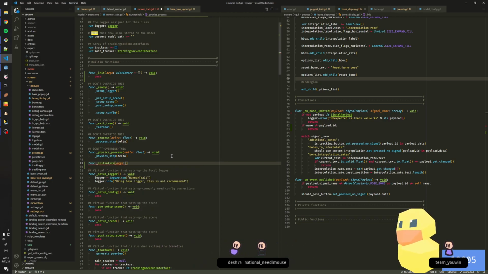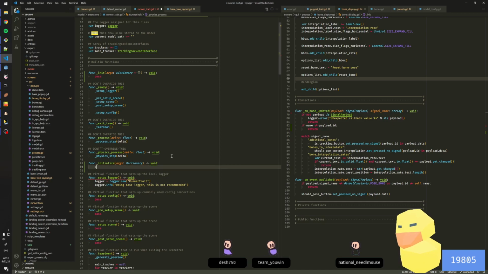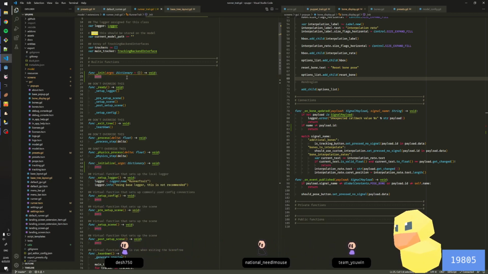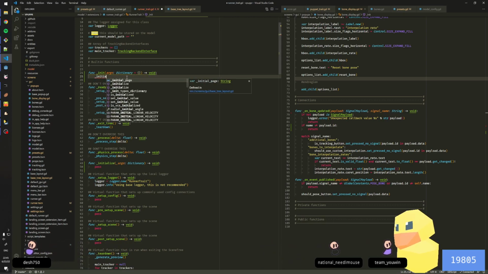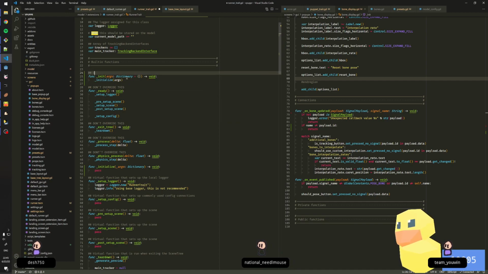Okay. So args, dictionary. Doesn't do anything here, but we'll just initialize. Don't override this. Something like that, right?